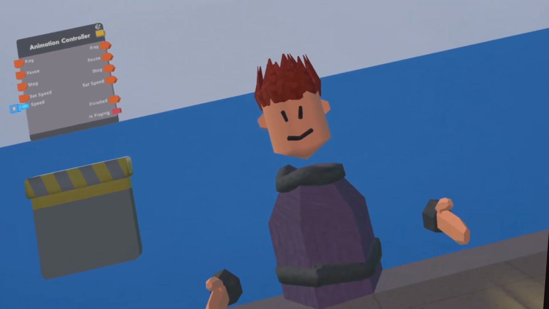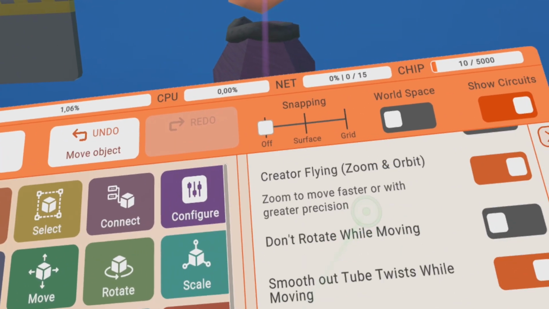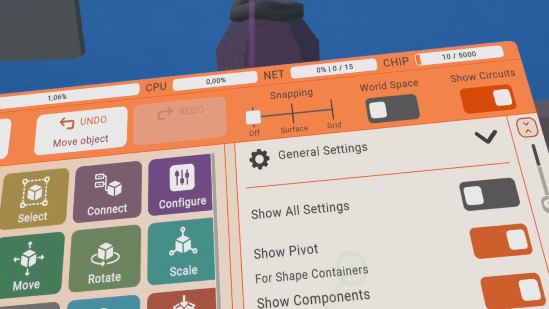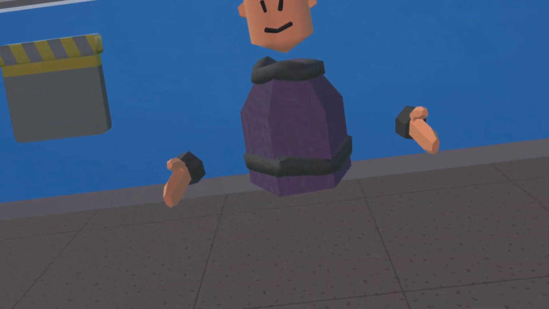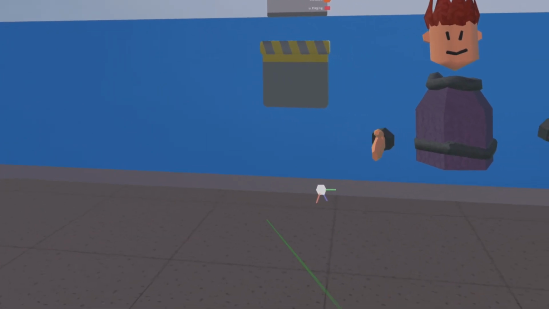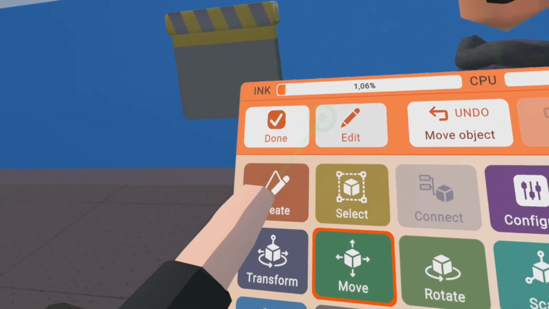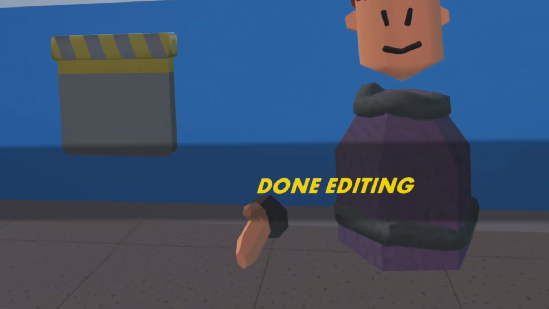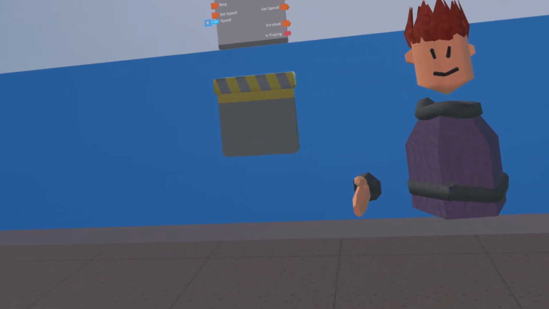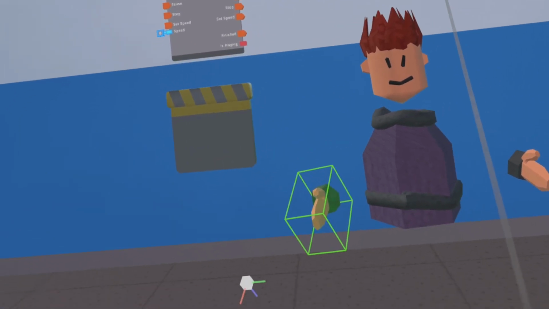We want to reset the pivot point. I'm not sure why it's not showing the pivot now. Oh, show pivot, okay. We want to reset the pivot point to be a little bit in the center of our selection, not far out, because then the animation will be harder to do. As you see, now it's far out.